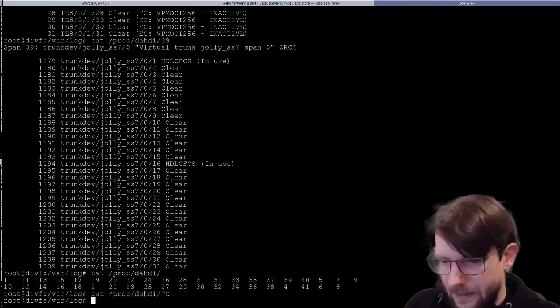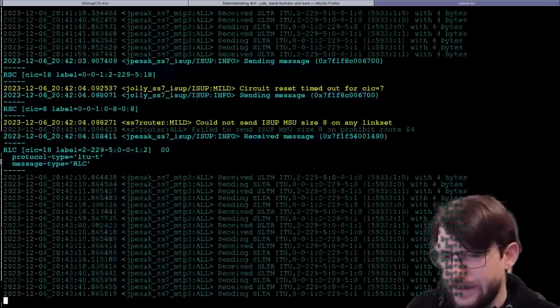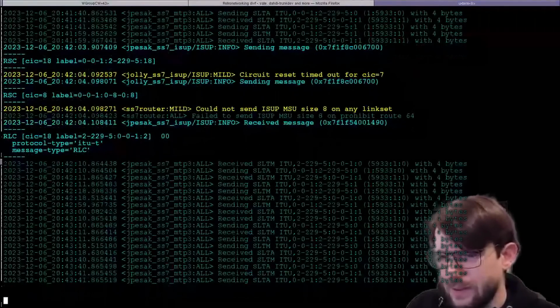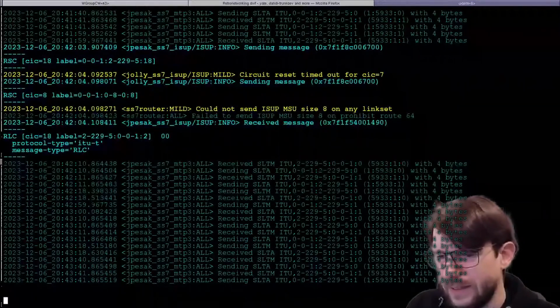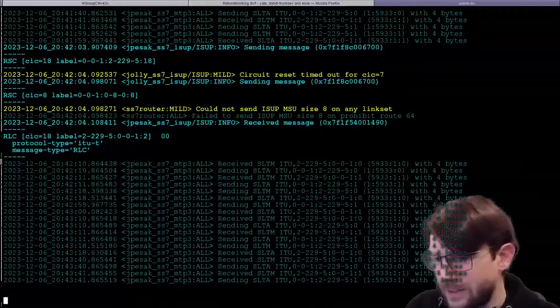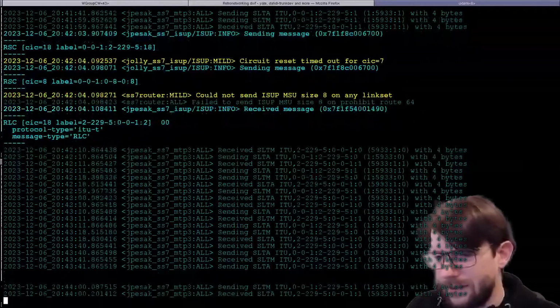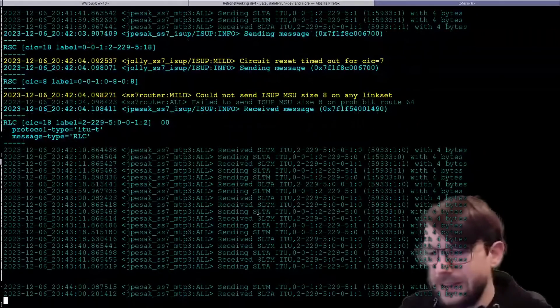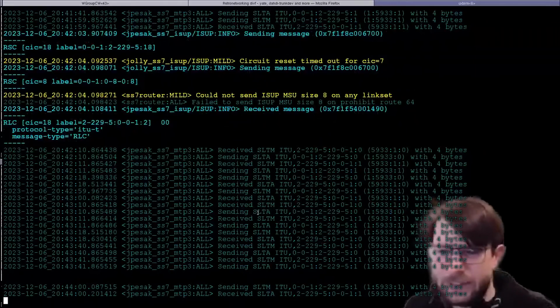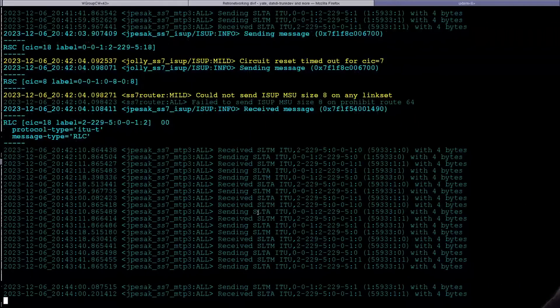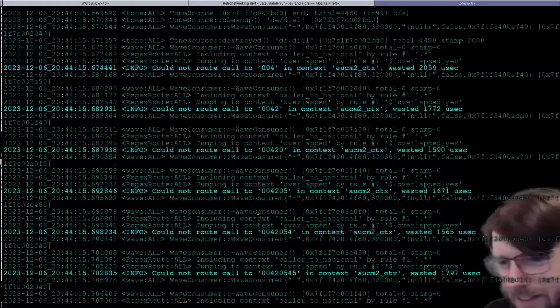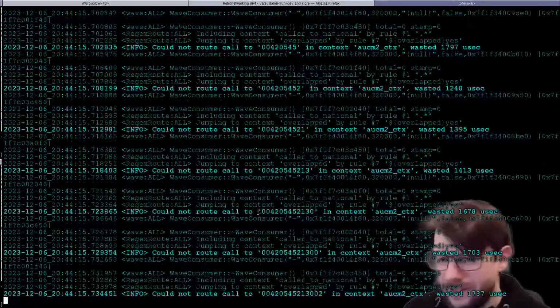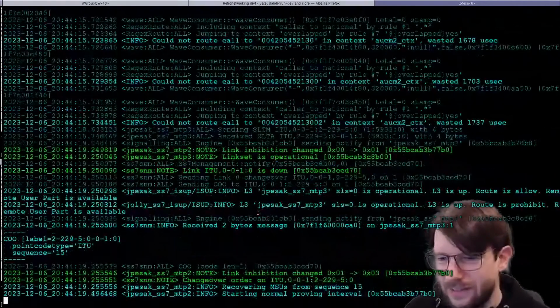Now, if we look at the yate side, yate also has a telnet port that you can connect to, where it prints some colorful representation of what's happening, log output, and so on. And you have a couple of commands, not so many, and rather cryptic commands. But here we just see some background traffic, some debug notices about MTP3 messages on the link to Jan. But if I were to make a call now to Jan, you see lots of messages scrolling through the log, and it's still far from being completed.